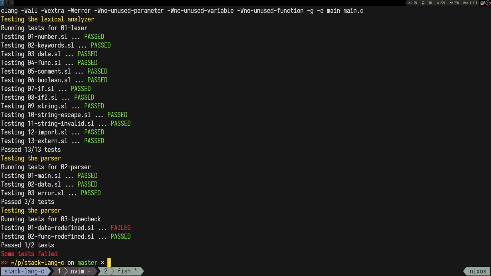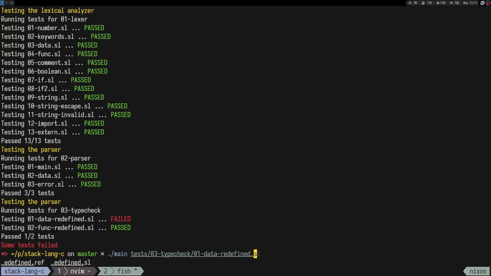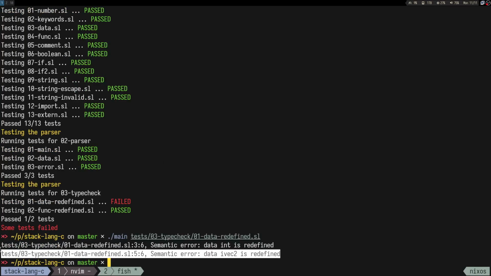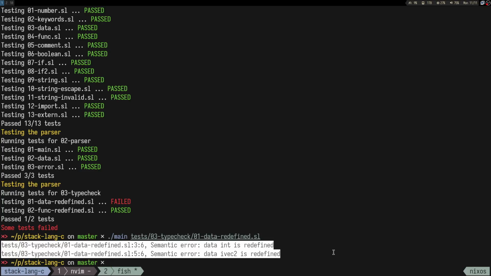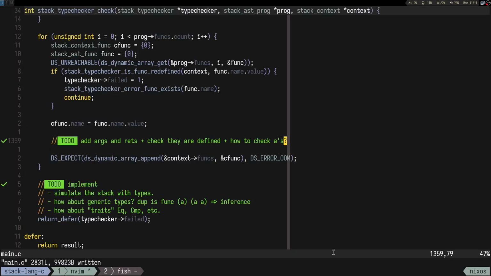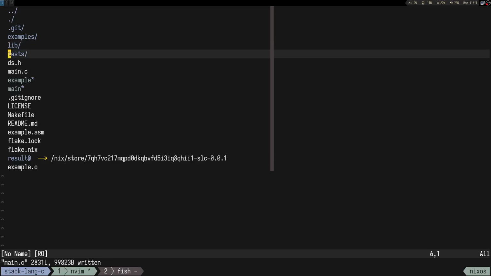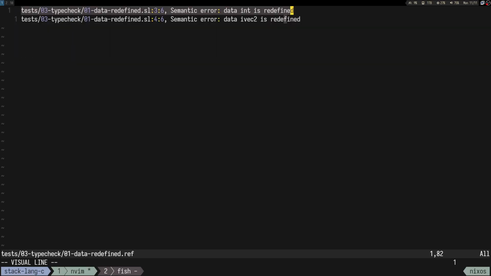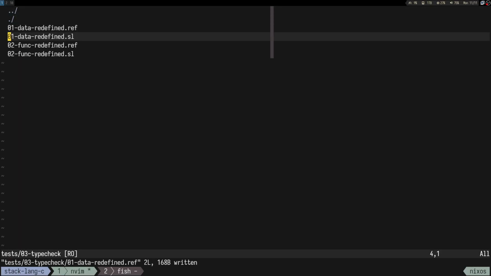Oh, data redefined doesn't work. Why is that? I guess I put another line or something.